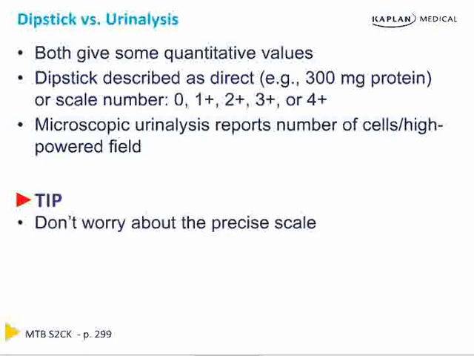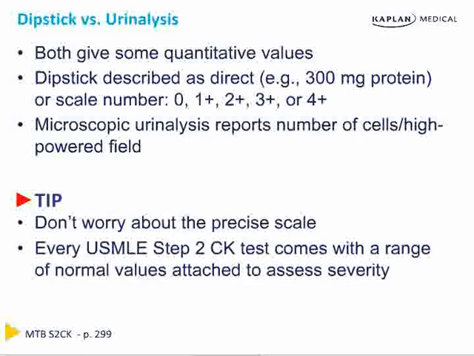As with most lab values on the USMLE Step 2, don't worry about the precise scale or normal values for each of these separate tests, because you'll be able to look up the normal reference values to assess severity. One thing I do want you to remember is that test makers have been known to present clinical scenarios where the dipstick and urinalysis give conflicting results.